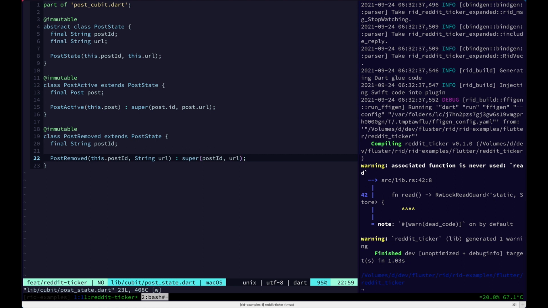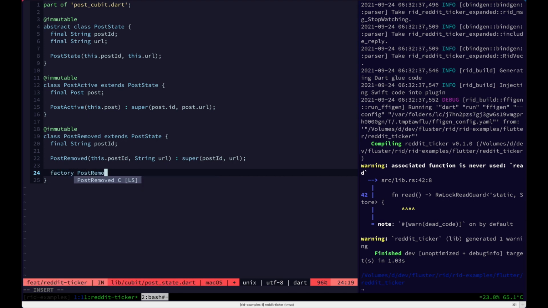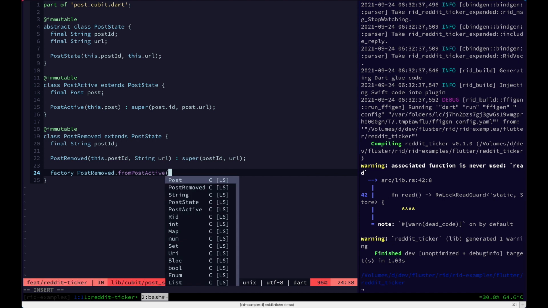Okay, and now I actually want to also encode how to get to this post removed. We can only get to it from an active post, right? We can never go directly to the state before the post was active.